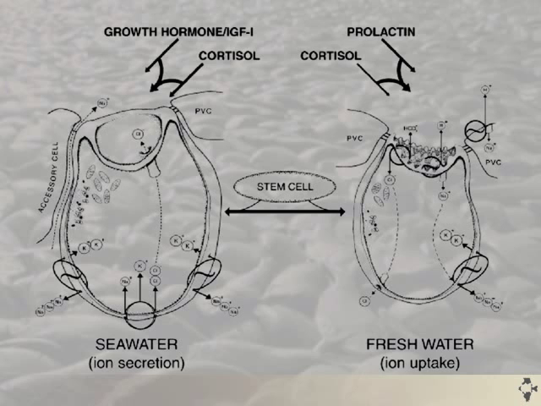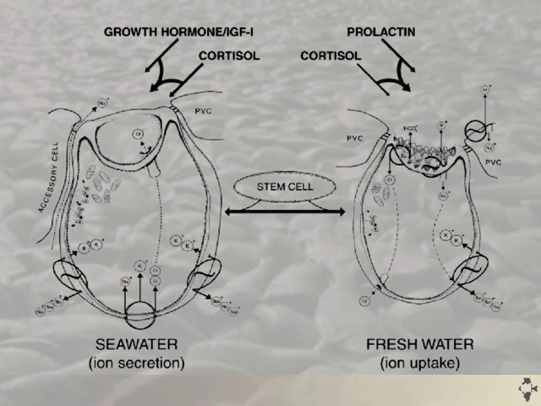What cortisol actually does is it stimulates the activity of that sodium-potassium pump that drives both of these types of cells. So increasing cortisol will increase the activity of that ATP-driven sodium-potassium pump, which will increase the chloride export rate of a seawater adapted cell, but it will also increase the import rate of a freshwater adapted cell. So the process of ion export or import in both of these cells is initiated by the same pump.